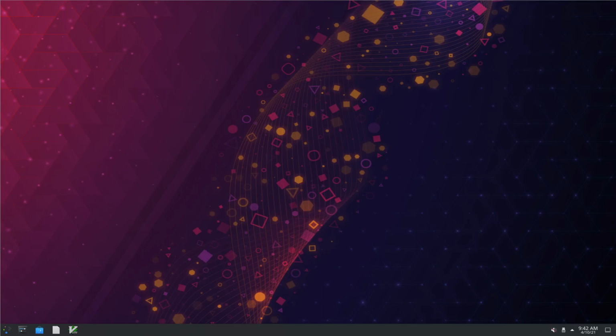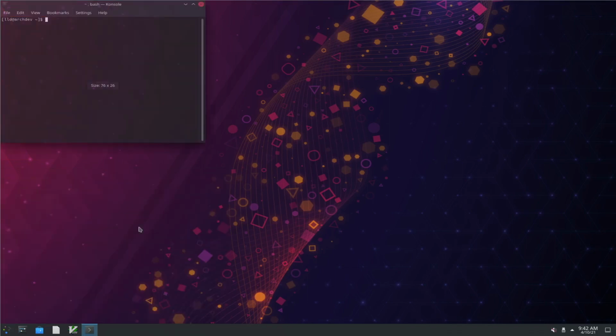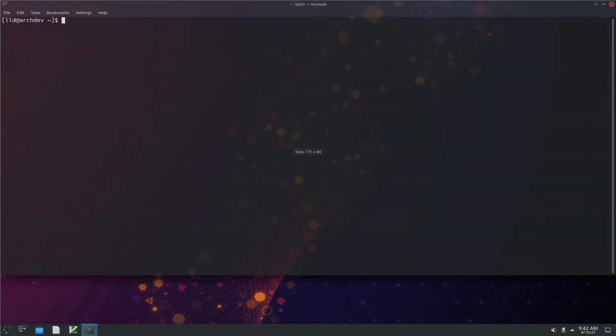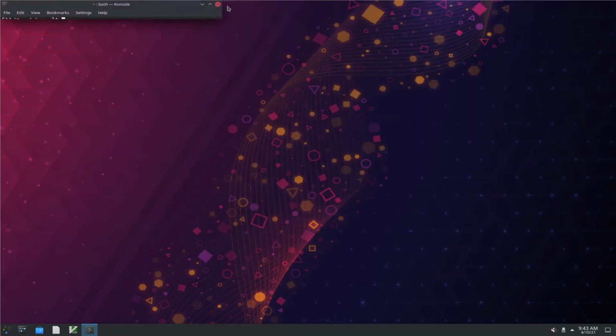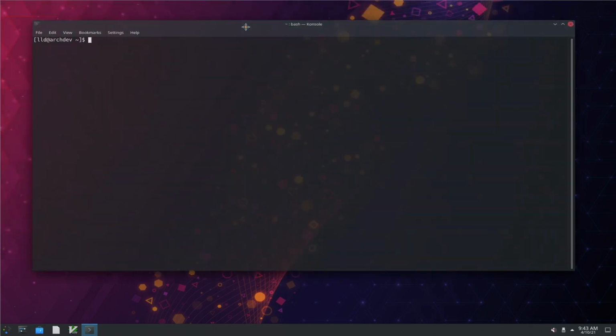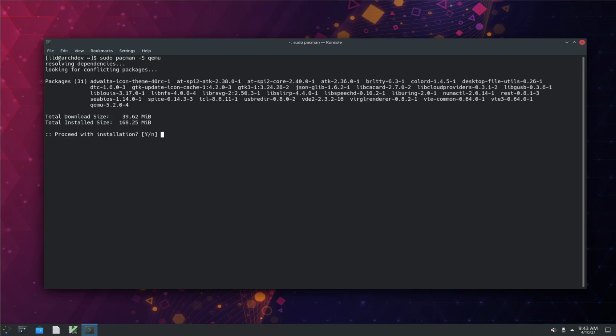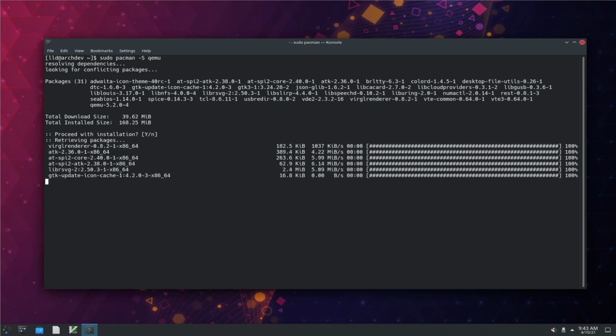I'm using the same VM that we set up as a development VM, which is Arch Linux. So let's start off by just launching console. Let me change the font size here and screen resolution so you can see a little better. Oh, darn it. All right, let me resize that. So first I'm going to use pacman to install QEMU. So just sudo pacman -S qemu. Hit enter.